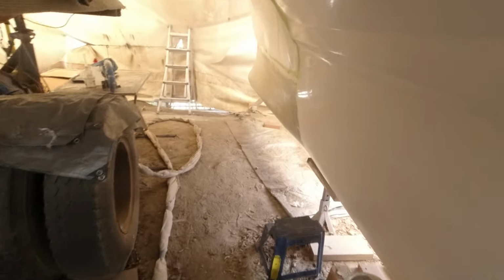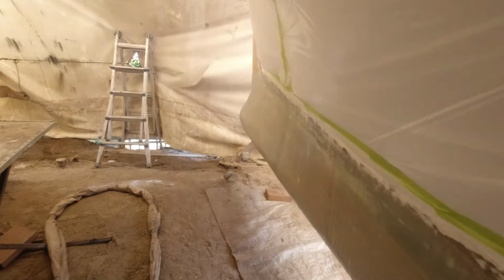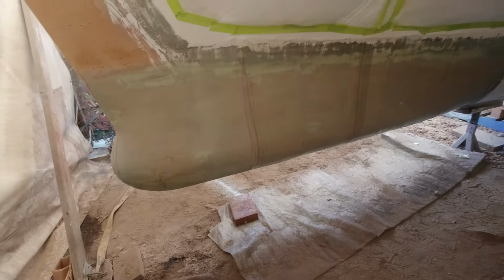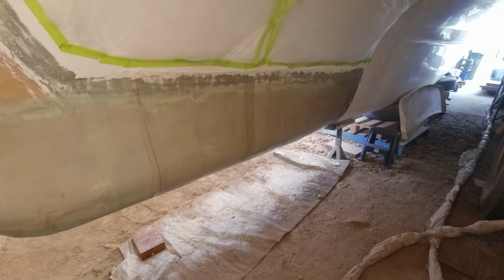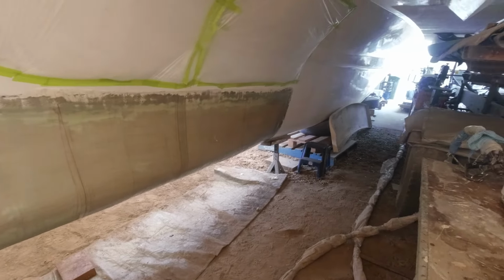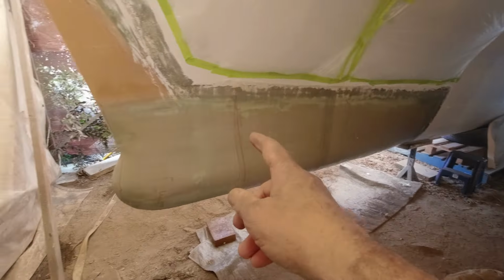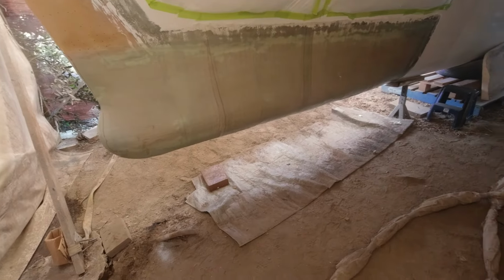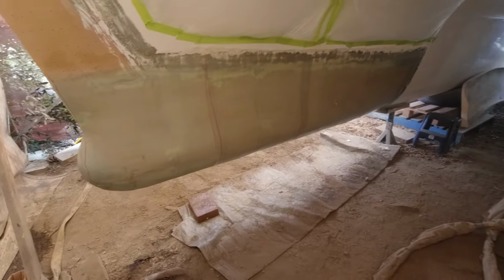Oh, we had an unbelievably successful day yesterday. Over the last 2 days we have fully laminated our bows. What I thought was a couple of hours was actually about 6 hours on the port side, and the starboard side over here, I think we knocked it over in about 4.5 after all the prep. The prep was absolutely epic.